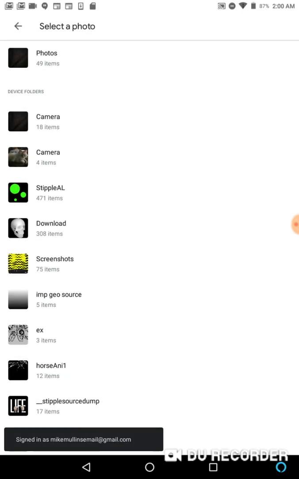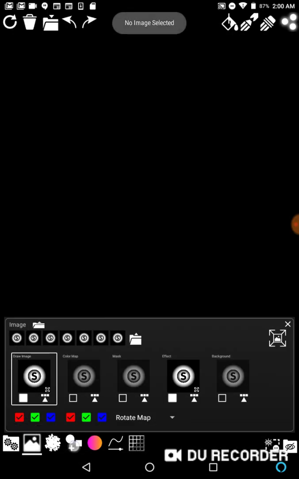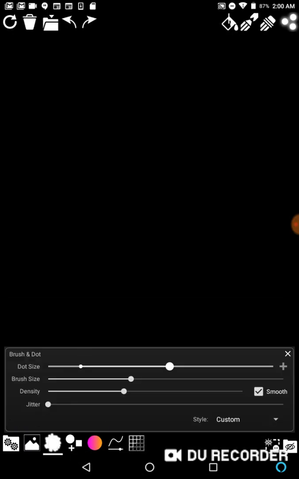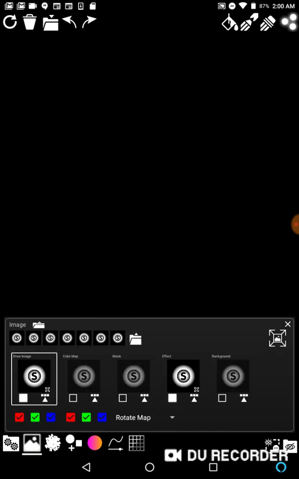So what we're gonna do is on the dot shape, we're gonna pull these things to be the same, the min and max dot, we're gonna make them as close together as we can, and then we're going to go to the image menu. Actually, we're gonna turn draw shape off completely. Now on the effect channel, just turn it on, and we'll have the default S logo.